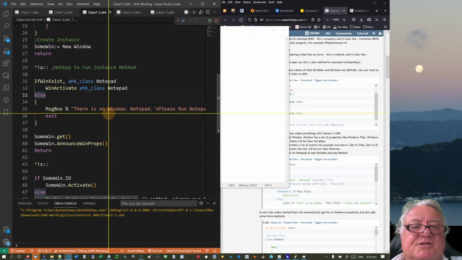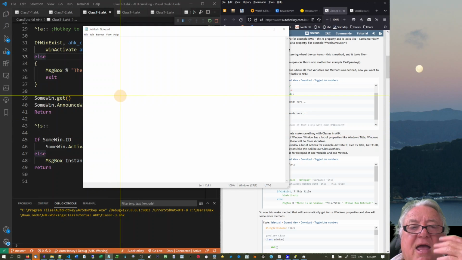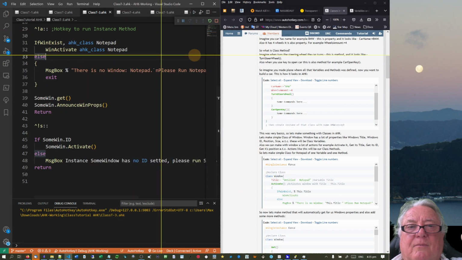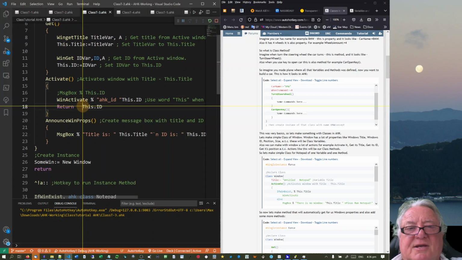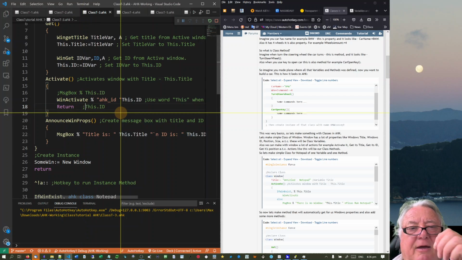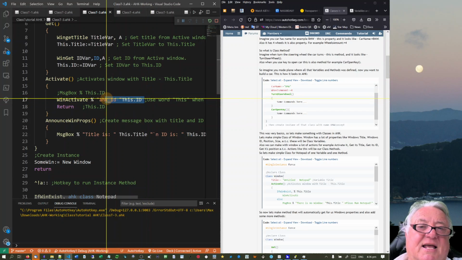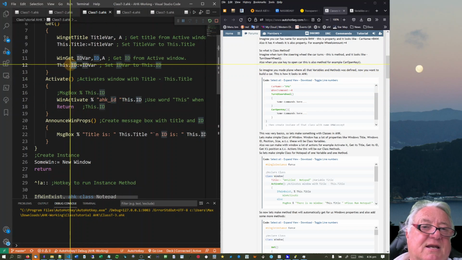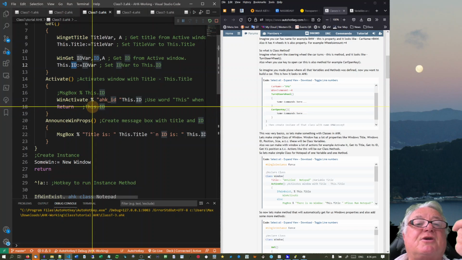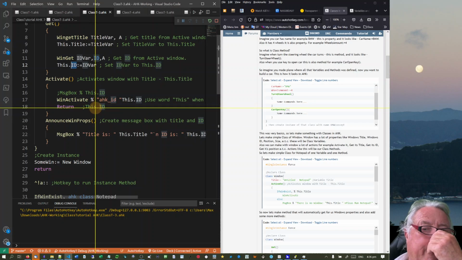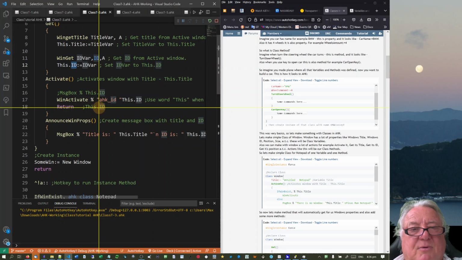So if I run the second one through here, Control Alt S, it then activates that window. Now, by playing with this before, it's doing this return, and it's returning the ID. It doesn't actually need that there for starters. It just needs to return. This is actually returning the ID from activating it, but it's already got it up at this level, and it doesn't need to return it. So sometimes with a function or a method, you can return an object, a variable or something through. We don't need to do that at this point in time. So we're just going to save that and rerun this one through here.